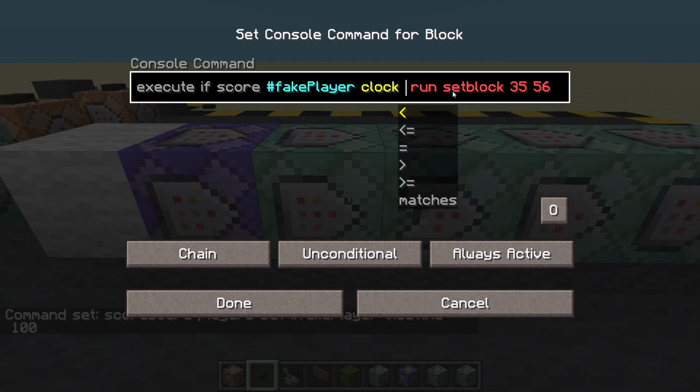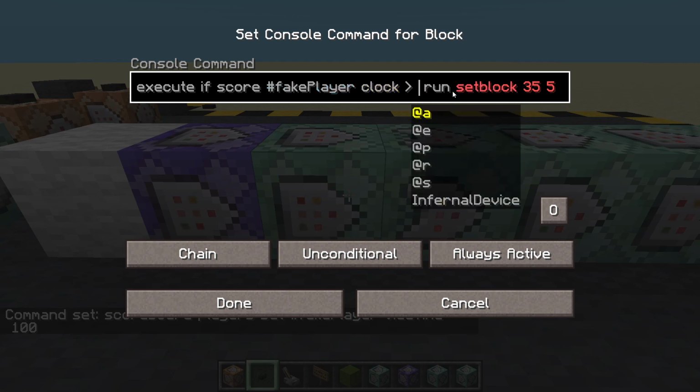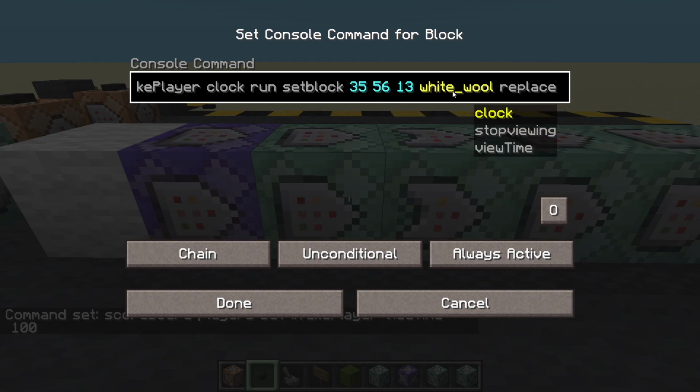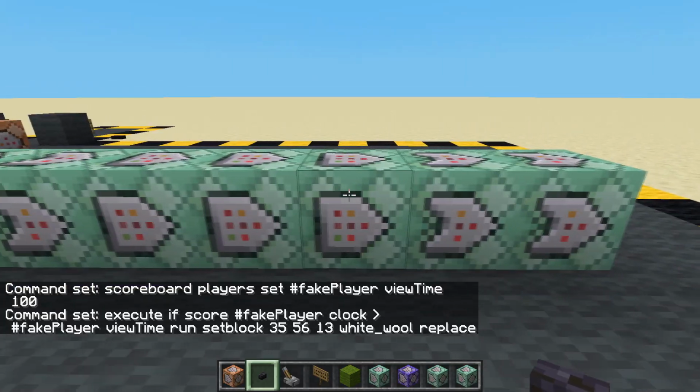If fake player clock, we need to change this now to, if fake player clock is greater than fake player view time. Okay, so instead of matches and putting a set time, we're now saying, is it greater than fake player's view time? Done. Then we go to this one.